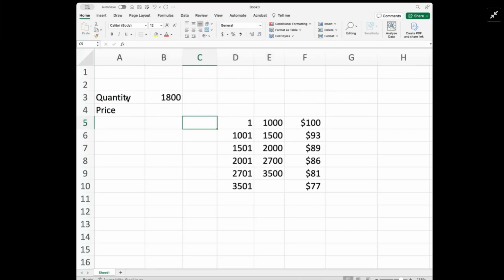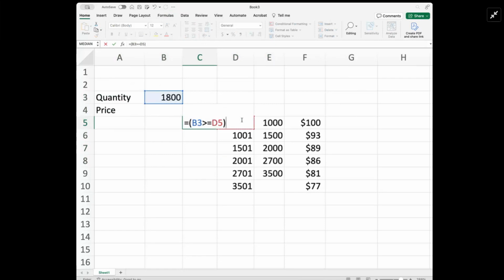So we'll make this equals, and we want to know if the quantity up here is between 1 and 1,000. Sorry, we need parentheses. Equals that is greater than or equal to this.